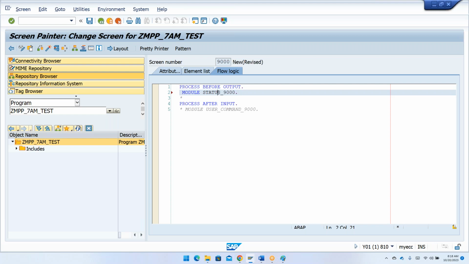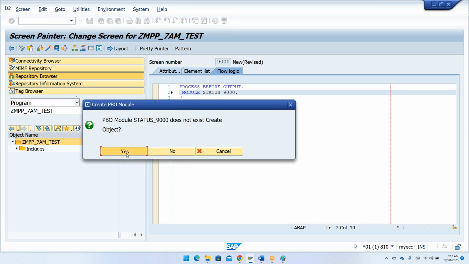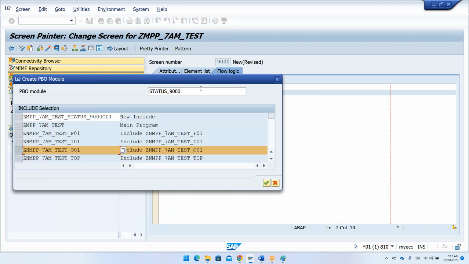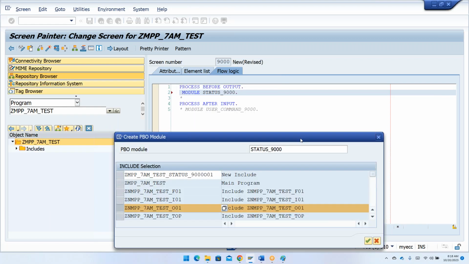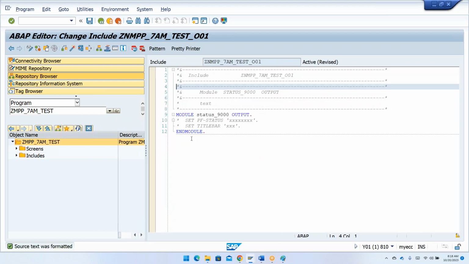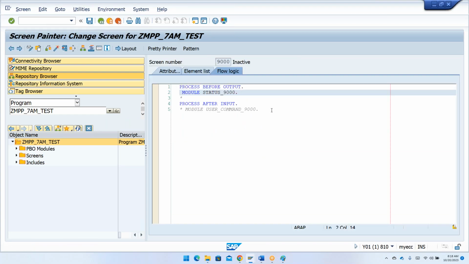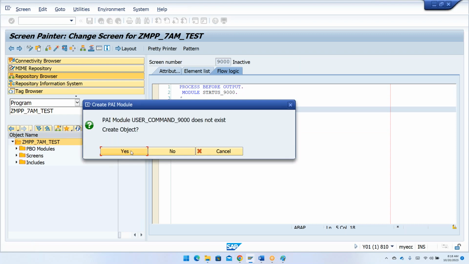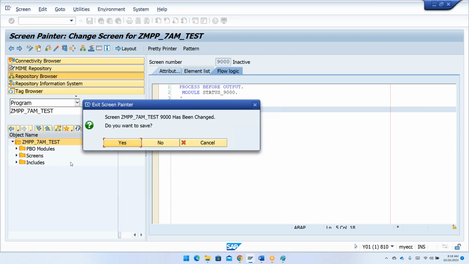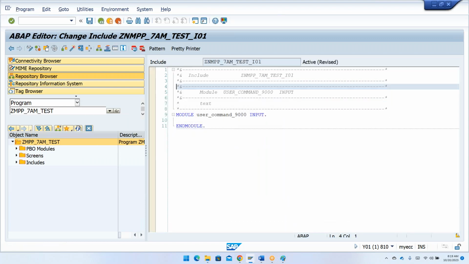So for process before output, I'm going to determine the module O01. Now let me click on save. I'll go back and create my I01 module, click on yes, and go ahead with it. That's it, this is what you have to do.